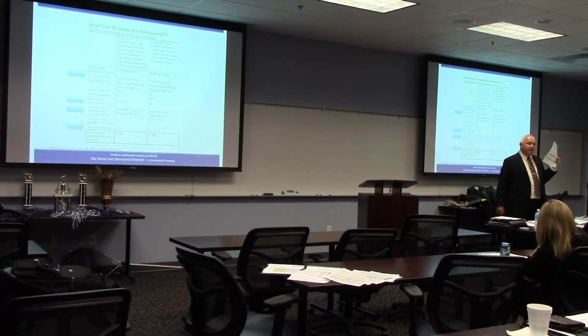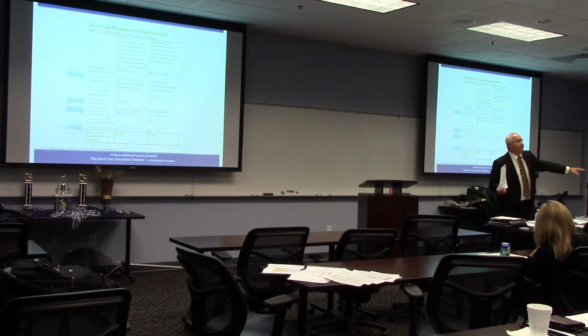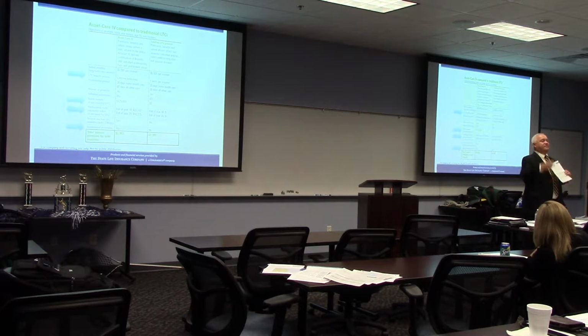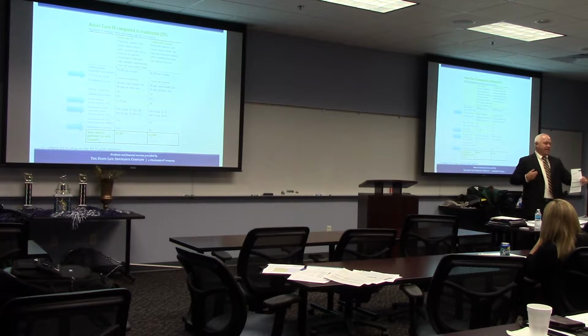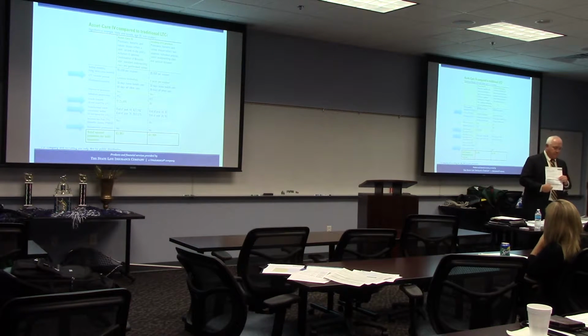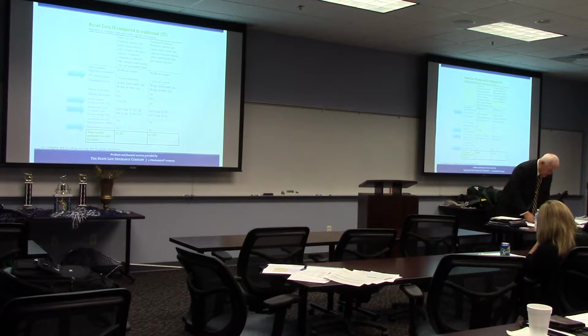So this is AssetCare 4, the side-by-side comparison. Now this piece says not for public distribution because it's on our stationery talking about another company's product. You can do the same thing on a yellow pad. You can get a quote for traditional long-term care, talk to Jim and say, this is where we're looking at for the long-term care, this is what they were going to be paying for, this is the benefits. Show me an AssetCare 4 that's comparable. How would you go side by side? They'll get you the illustration. You can do this, we just can't put it on our paper. Does that make sense? All of those numbers come right off the illustration.